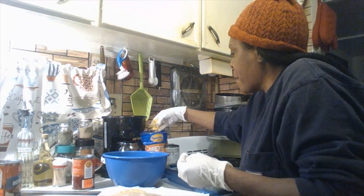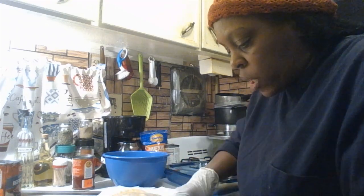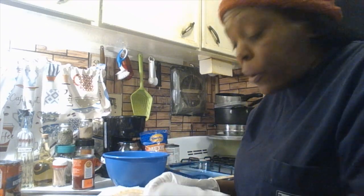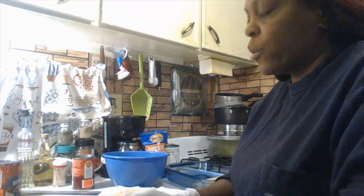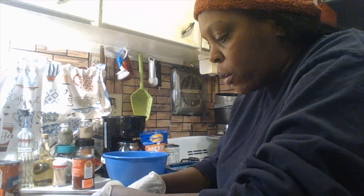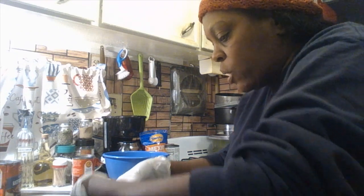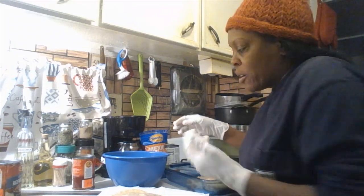This is just what my mom and my aunts would do for us. Just the chicken and cheese inside of it. But you can put black olives if you want. You can put green onions inside of here. You can do however your family wants. And it's okay if one or two tear. It's okay, because it's going to be cooked anyway.